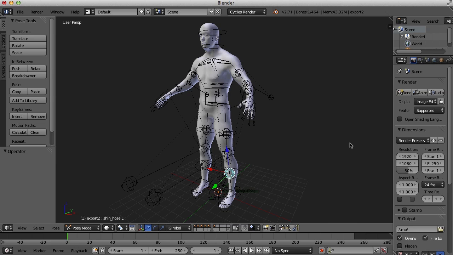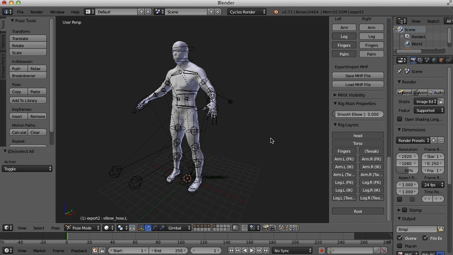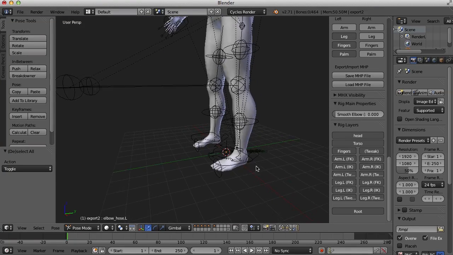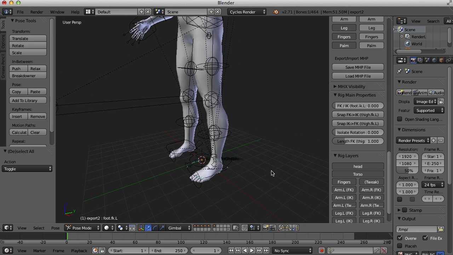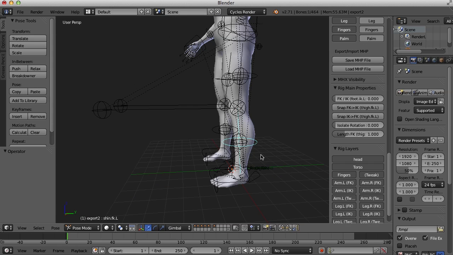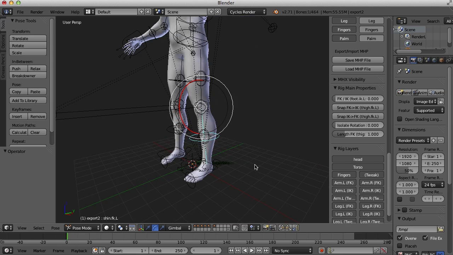But let's take a look at the panel over here and see the differences. The way you switch from IK to FK is a little different. So let's say I wanted to change the legs here from IK to FK. If I select this control object here, I'm going to go to my move tool and move this around, it doesn't do anything now. Currently, this rig is in FK. The leg is using FK to control the rotations.